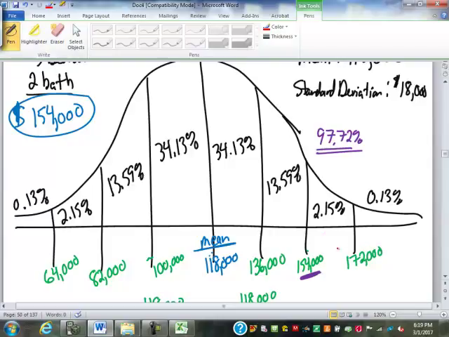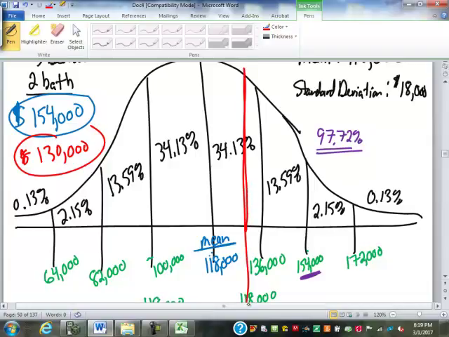Let's say you find a house that is marked $130,000. Well, $130,000 falls somewhere in here. Well, you know that 50% of the houses are cheaper than that. But you don't really know how this 34% is split up within that range. I will say that comes out to be at least like 72% are still less than that number.